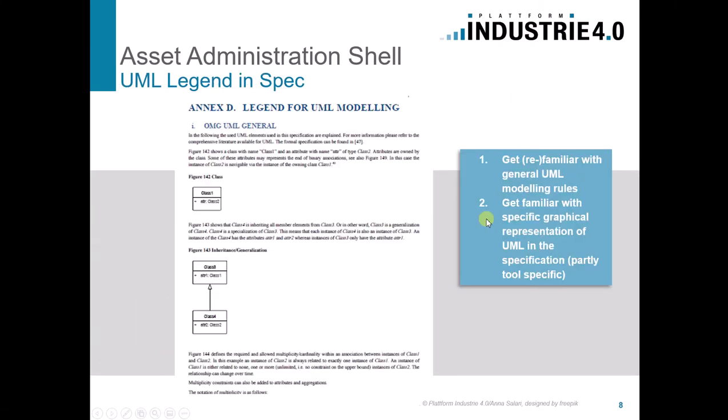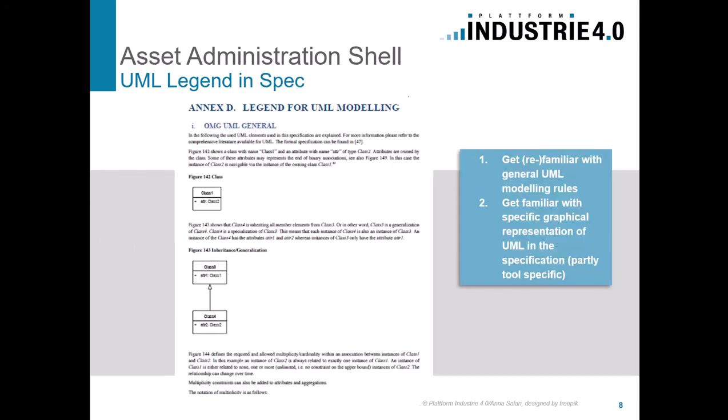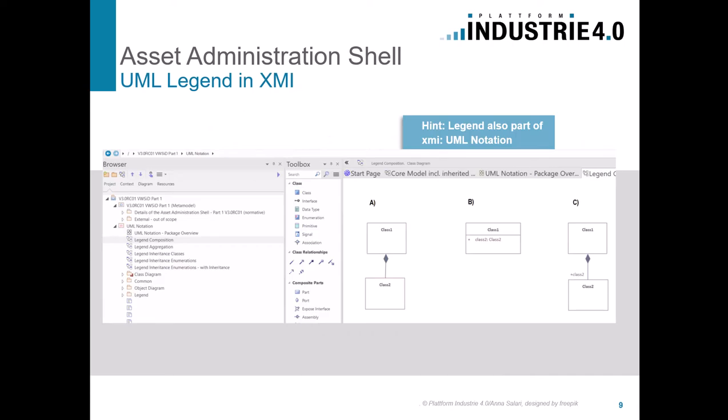Okay, then UML. There are some specifics in how we use UML, so I will point out some of these specific ways of modeling. As you see here, it's explained also in Annex D, and it's also part of the XMI that I just mentioned. And of course, here you just start with the composition.